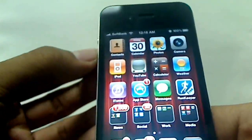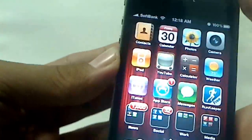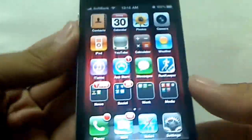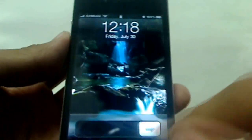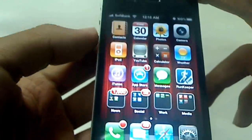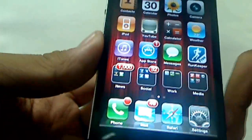I haven't gotten to do any FaceTime, but maybe that's for a future video. So do bear in mind that I haven't tested FaceTime over Wi-Fi battery life. But the battery life is phenomenal compared to the 3G and 3GS topped with iOS 4. You get really great battery life, probably enough to last you 2 days with average usage before you actually have to charge it. And that's just how it's been for me so far. It may vary depending on how many apps you use, how often you use the phone, and what you use it for.